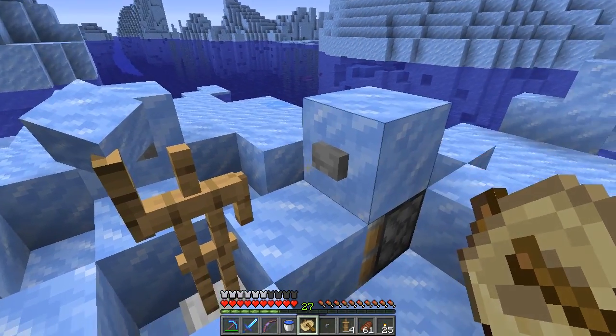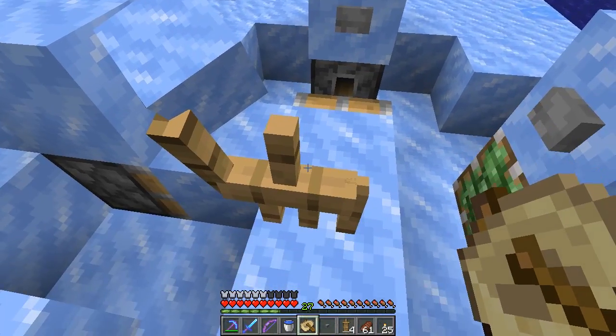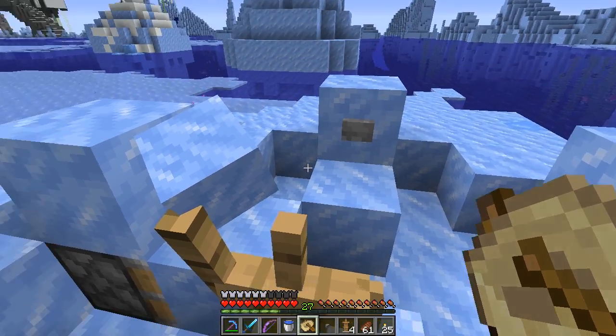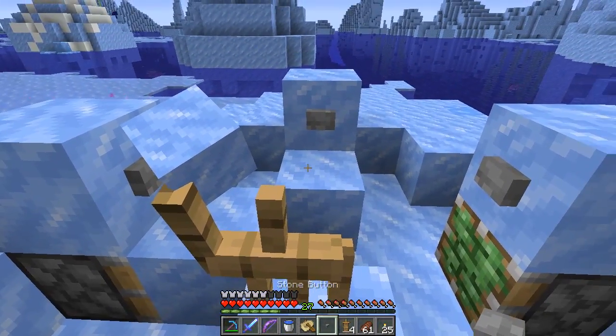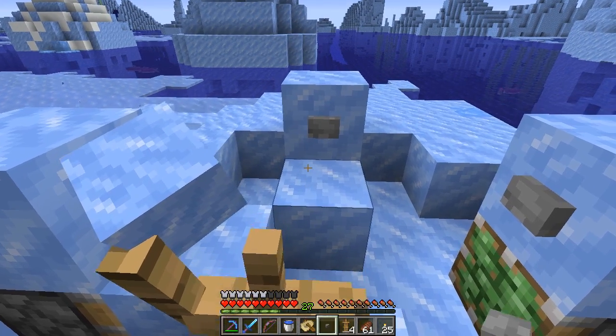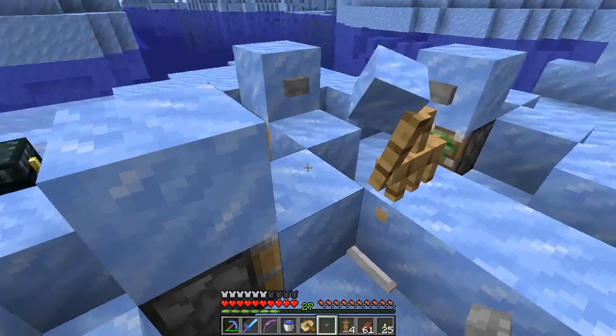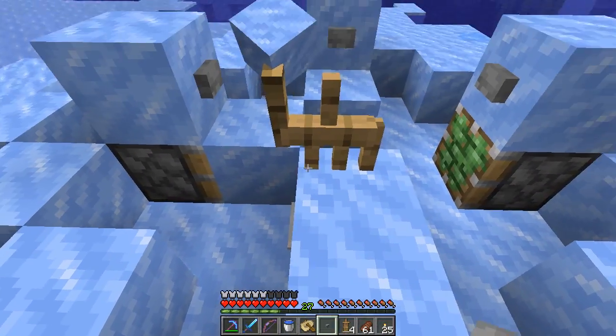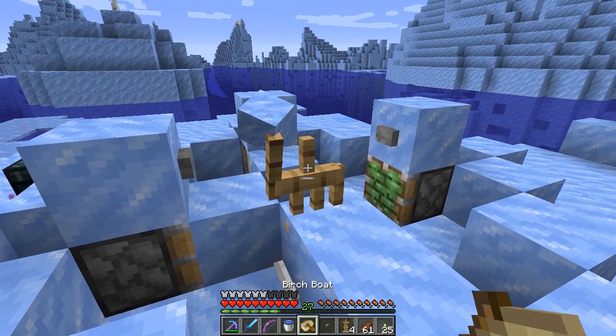So if you've got any ideas at all on how to make... Oh, hello. How to make a pretty cool... Oh, and I've ruined everything, haven't I? How to make a cool little 1x1x1 ice show that kind of makes it look like we're freezing, we're becoming a human ice cube or something, then please do let me know. Because, yeah, I'm at a loss, I'm at quite a big loss.